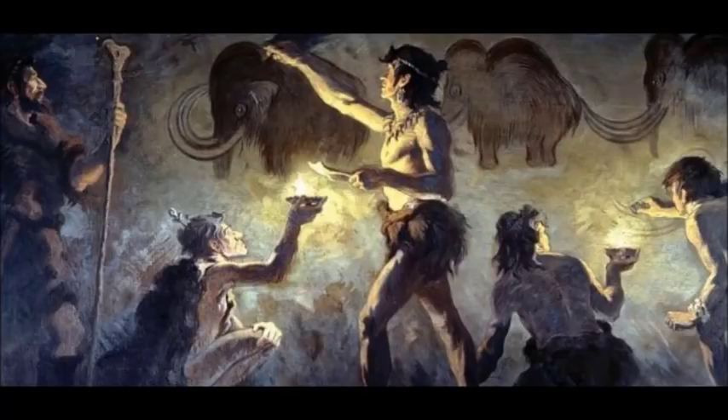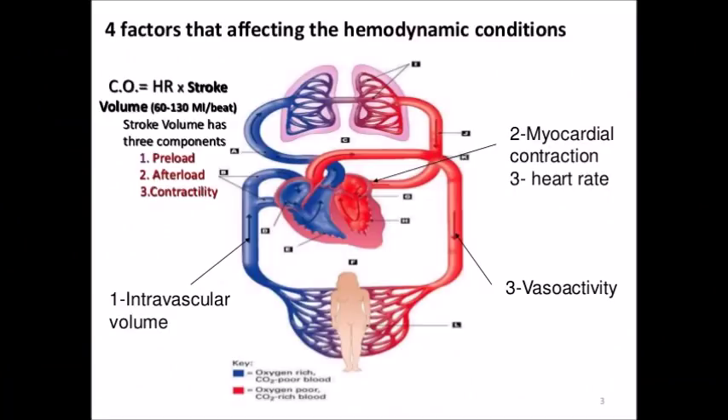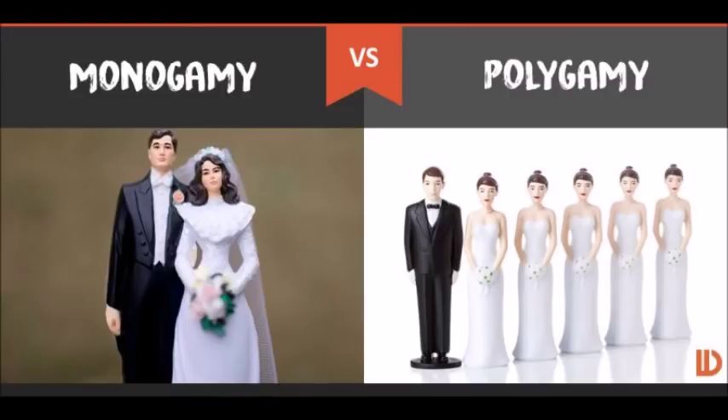He hypothesized that perhaps females selected males with an indication of their health — males who could get it up without the use of a bone were seen as healthier, so the baculum was sexually selected out. Thus, the human male penis became totally hemodynamic, or powered solely by blood. A second hypothesis proposed by Matilda Brindle says that humans have a different mating system compared to our closest relatives, with humans having frequent copulations of short duration with one particular partner over a given period, which is monogamy.